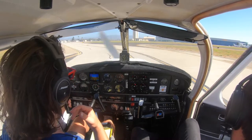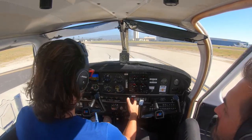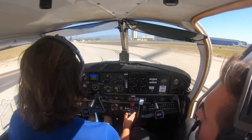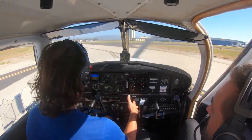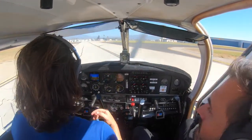Hotel Alpha 26, 3229-1. And we're going to switch the tanks. Fuel pump goes on. Wait, do we need... Sorry. No, we're good. We're going to taxi back. We're going to switch the tanks. Fuel pump is on. 5750 Whiskey, you'll be last in the correct Hotel Alpha? Run-up behind the Matrix.